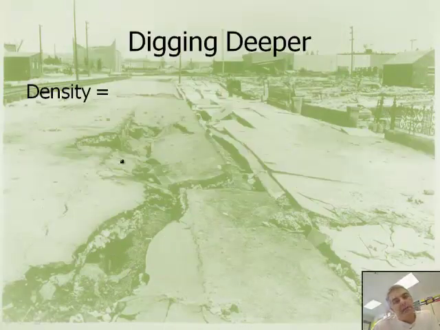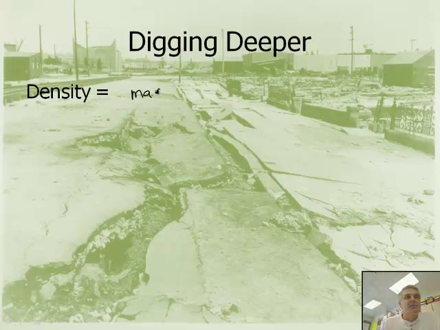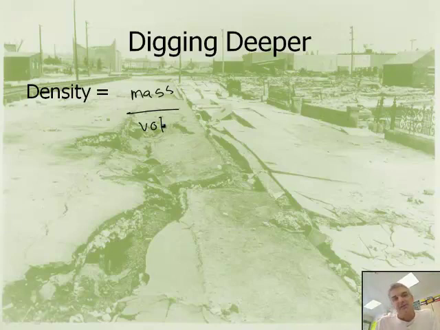All right. Well, one of the key players in understanding this is something called density. We know what density is. Density is the mass of something divided by its volume. Now, there's a big misconception amongst students, I think, about the concept of density. When you think of something sinking or floating, you think of something heavy or light. And that is not true. What causes something to float is density.